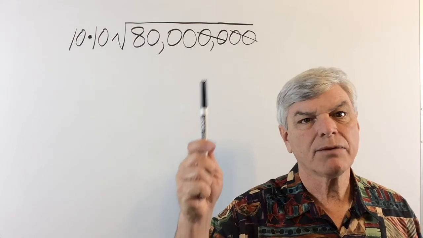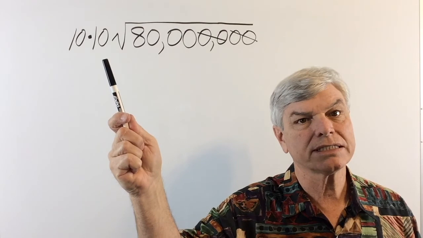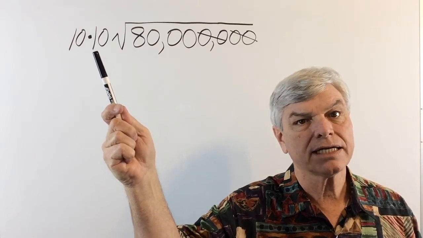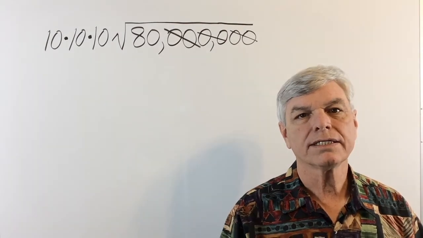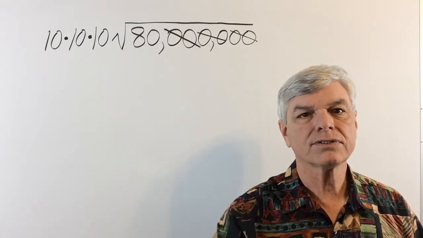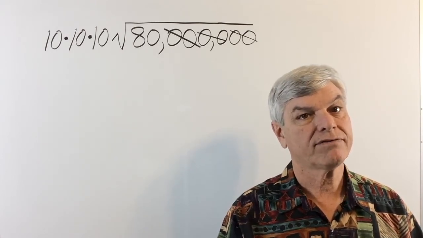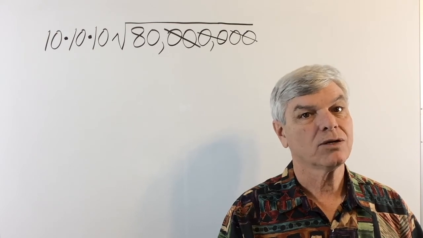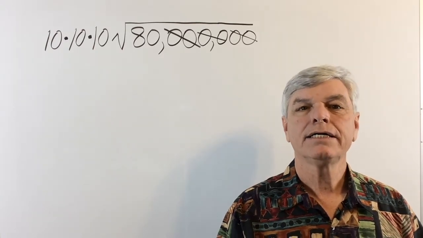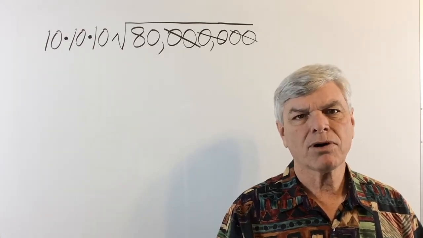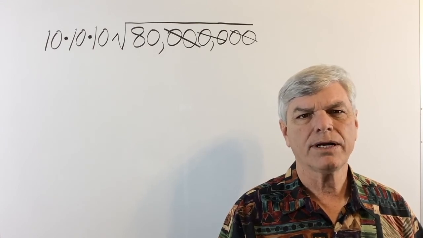Remember that every time we take 2 zeros out, it's not going to be 10 plus 10 or something crazy like that, but it's going to be 10 times 10. So let's take 2 more zeros out. Good, and let's grab the next 2 zeros. Oh, there's only one left. Well, we can't grab it then. You have to grab 2 zeros at a time. Don't grab out 1 zero and call it a 5 or something crazy like that. So this part of the job is done, so let's bring that down.